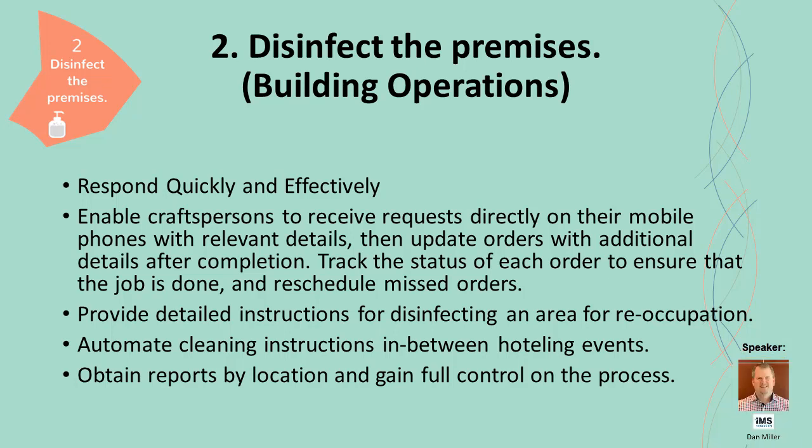One underutilized area of building operations within Archibus are the reference documents. As you have certain types of problems that are related to disinfecting or related to the current pandemic, you can have reference documents that are automatically associated with your work orders. So as someone goes out to clean an infected area, they have a reliable standard procedure for cleaning infected areas. Using the preventive maintenance application, users can create location-based PM procedures to ensure that all locations are cleaned on a routine basis and that you have record of those cleanings to keep the workspace disinfected.